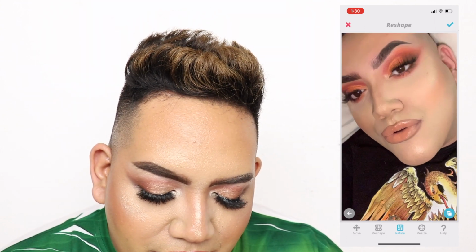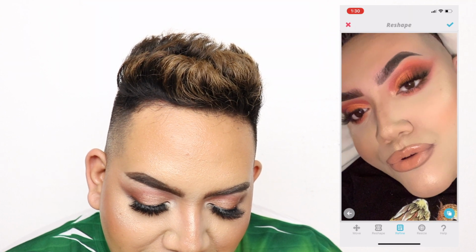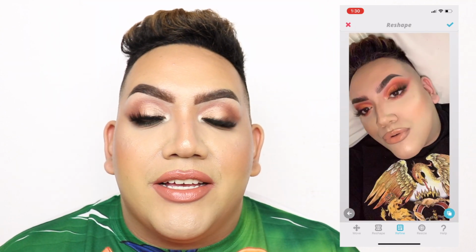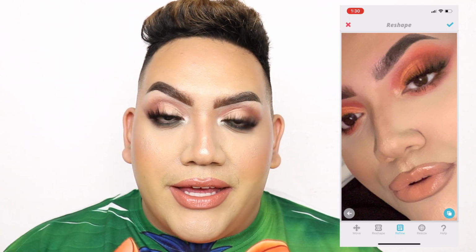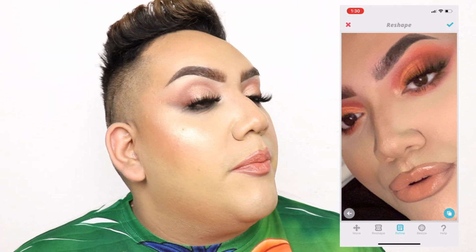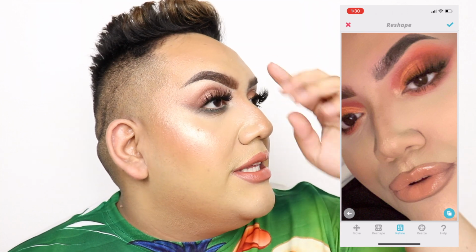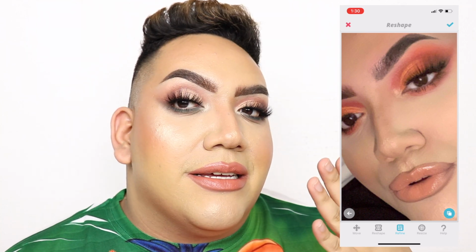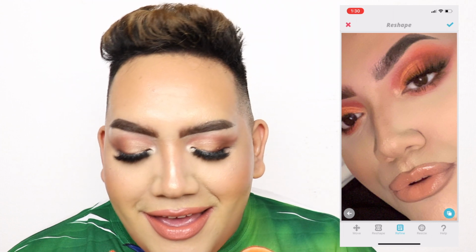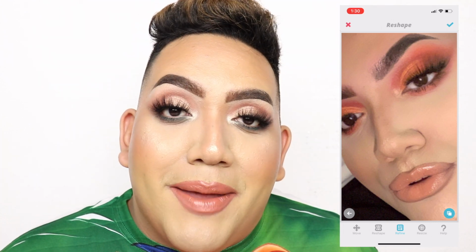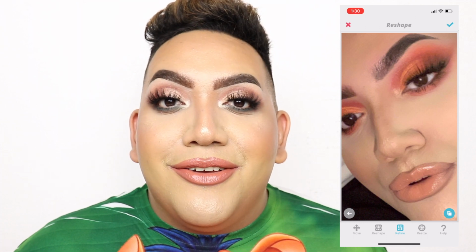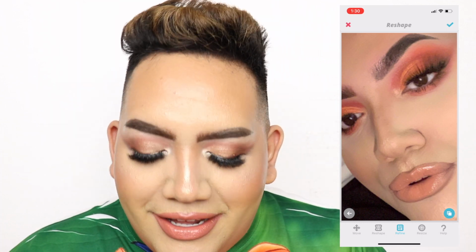So I don't know if you can tell, but if I look directly at the camera, you cannot see that I have a bump. But if I look more forward, you see that my nose isn't perfectly beautiful like I would like it to be. That's what God gave me, and my mom and my dad. So until I get a nose job, this is what I gotta do.